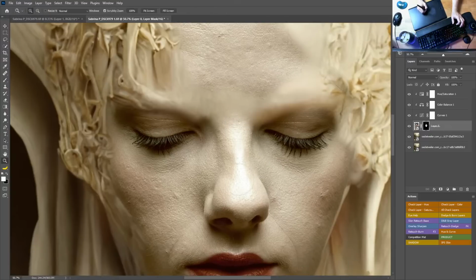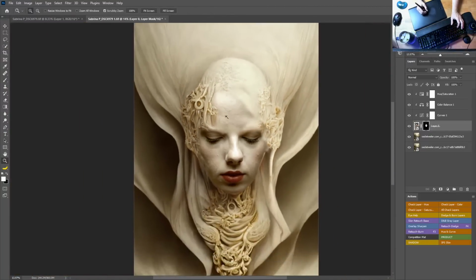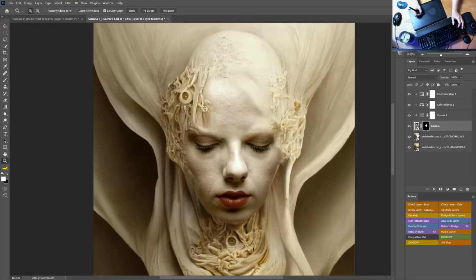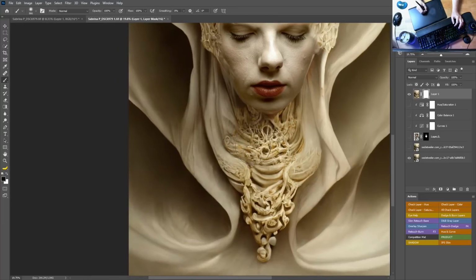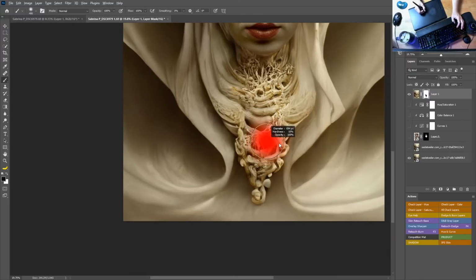Okay, that looks pretty good. Okay, I'm happy with that. So now what I'm going to do is just combine all that together. So I just press Command Alt Shift E, which again takes all that away. Now I still have this. So if I put a mask on this behind this, so if I draw black on there, you can see we have the high detailed version of this behind her. So what I'm doing is poking holes through this to get to that. So I can do things like in here, I can increase the detail here. But I don't have to increase it everywhere. Like I don't need everything to look better.